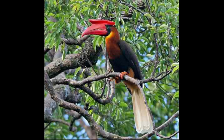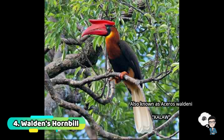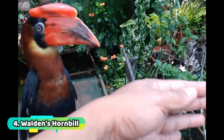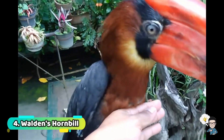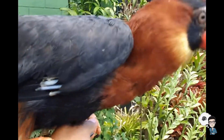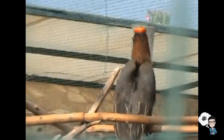Number 4: Walden's Hornbill, locally called the Kalaw. The Kalaw is endemic to the Philippine islands of Panay and Negros, although it can also be found in other regions of the country such as Zamboanga del Norte in Mindanao. Distinguishing features: this colorful bird is also the second most critically endangered species of Hornbill in the world, recognized by its reddish-orange bill and distinct rich mandible.